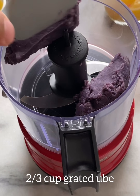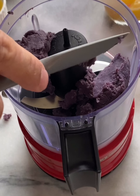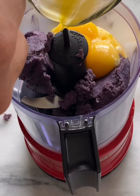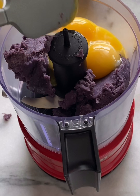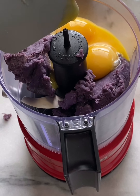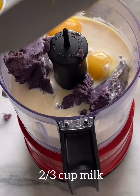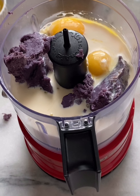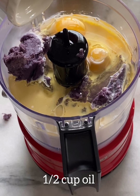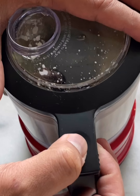2/3 cup of grated ube. 7 pieces of egg yolks. 2/3 cup of fresh milk. And 1/2 cup of corn oil. Pulse all liquid ingredients in a food processor or a blender.